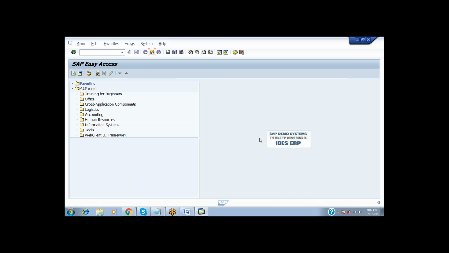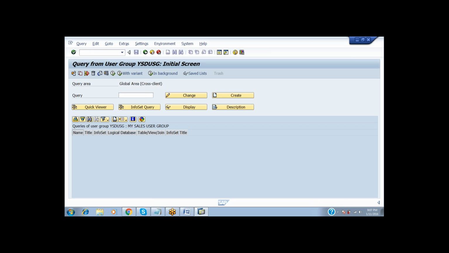Let's have a look here. From here, I'm going to SQ01. SQ01. What is the query you want? Your wish, you can take anything. And before that, if you have added it to multiple user groups, you can select the user group for which you are designing the layout now. Click on it.